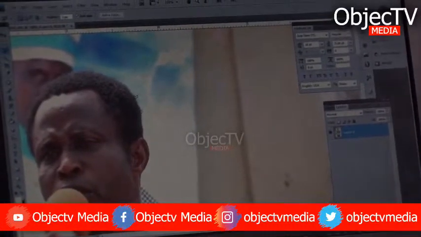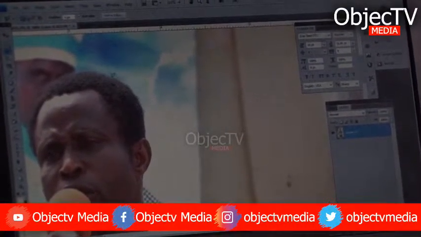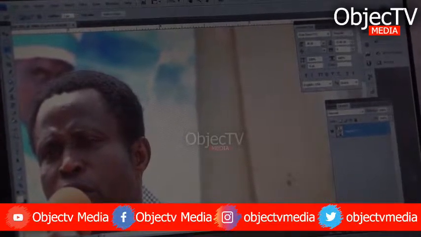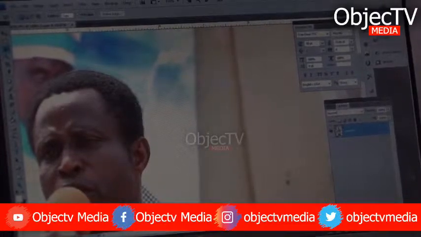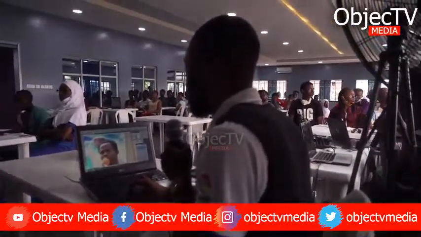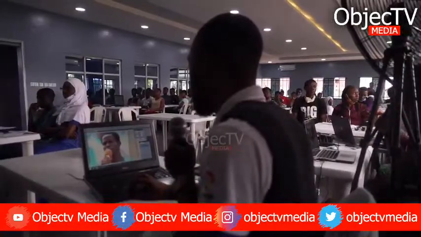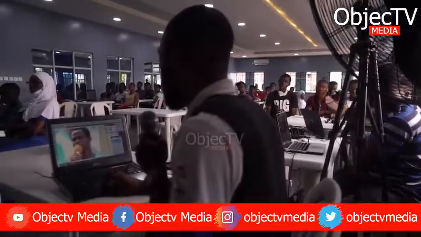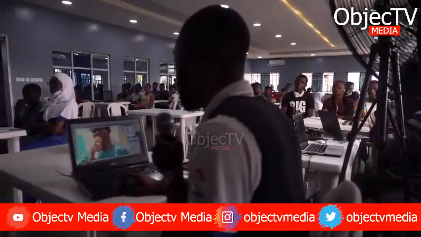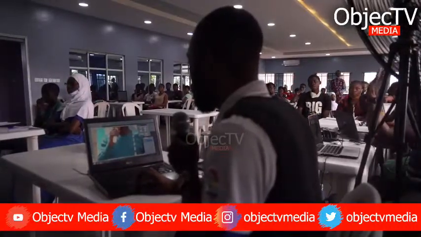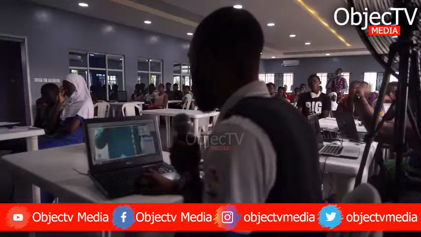Now, for the benefit of those who are just joining, what he is currently doing is trying to remove the background of the image. This was a picture snapped with a different background, and he has just imported it into a software called Adobe Photoshop. Now, what he's trying to do is to change the background by cutting. So he's selecting the background that he wants to remove, so that you can place it on another background entirely. So do you understand? As he's proceeding, if there are any parts you cannot understand, please put up your hand so that you can address it before you move to the next stage.